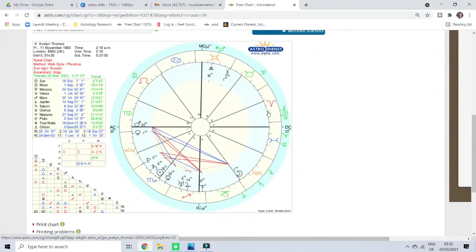So for instance, you can have your birth chart in the middle, and then there'll be some planets around the outside, and that will represent where they are now in comparison to where they were when you were born. Now, that is a really important bit of information. That is the crux of what's going on now for you. And that's how you can also predict what's going to happen in the future.